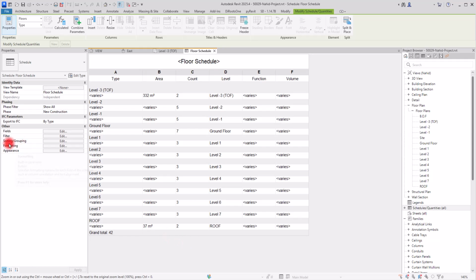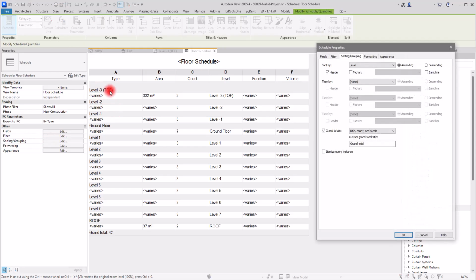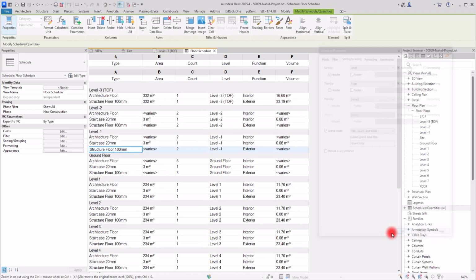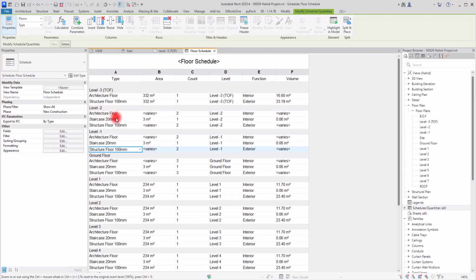I'm going to first go back to the sorting and grouping because I want to also sort the schedule again based on the type we had in here. So I'm going to just simply change it in this section. I'm going to put it on type and click on OK. Now we have the type of each floor.